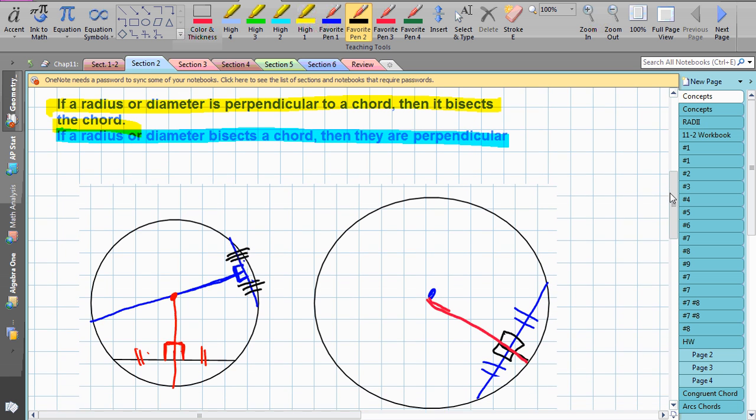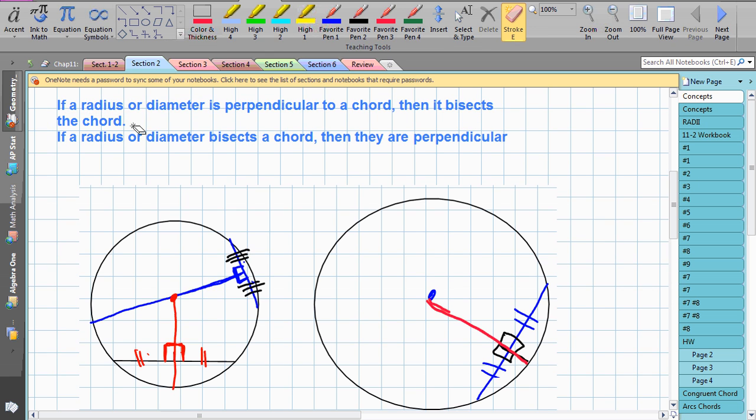The next theorem in here deals with what? Well, let me highlight it for you. If we have a radius or diameter, and it's perpendicular to a chord, then guess what? It bisects the chord. What does that mean? If we have a radius or a diameter, and it's perpendicular to the chord, then what does it do? It chops these two chords into two congruent pieces. Notice there's one on the left and the right. So once again, as long as the diameter or radius are perpendicular, we are chopping those chords into two equal parts. Here's another example over here.